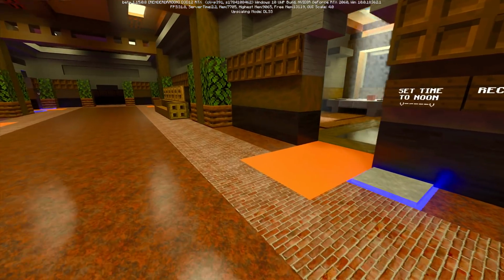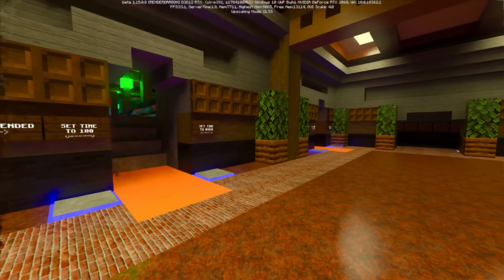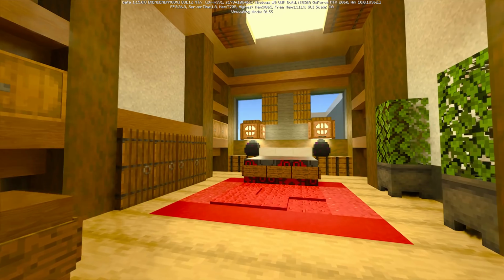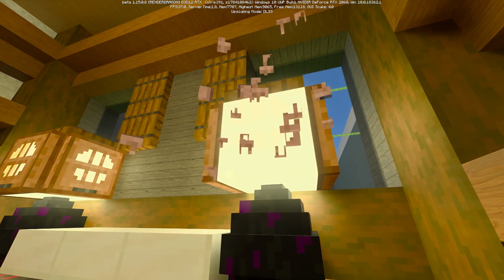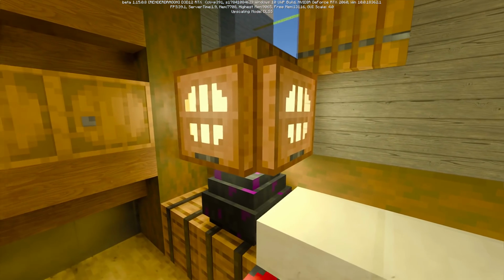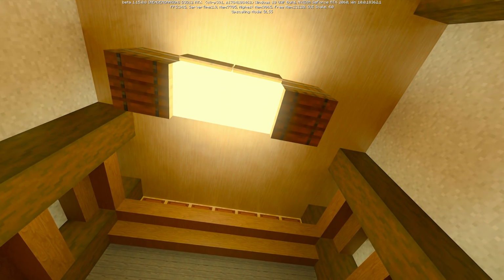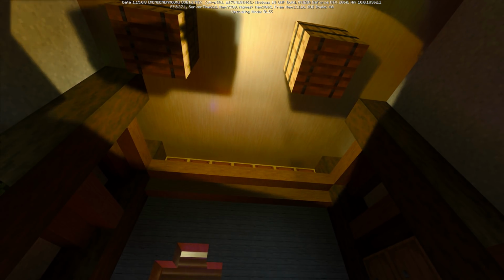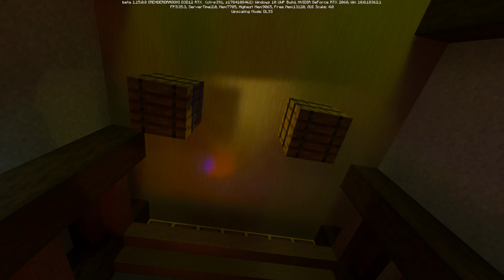Let's go to these other rooms though and remove some of the lighting sources. See how it affects things. Let's do this bedroom. I don't think I can close these windows, but we can get rid of the lamps. The ceiling. You can see the lighting slowly fading away as the rays bounce. There, now it's kind of caught up.